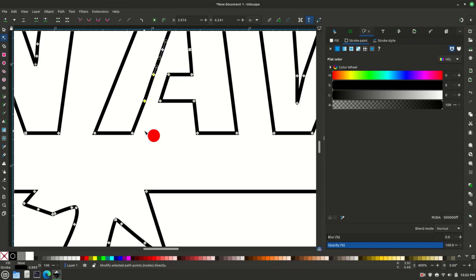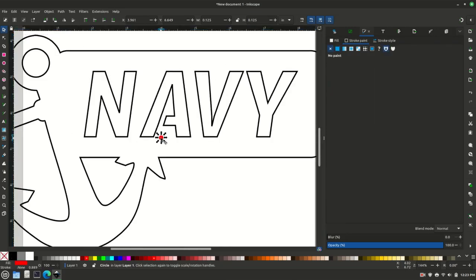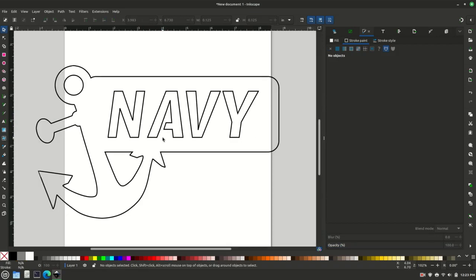A segment between them. So now we've bridged our A, so that the center of the A will not drop out. Let me back up a little bit. I'm going to drag my eighth of an inch measuring tool through there. I think we're good. So we won't have to worry about dropping that out. And there you go. There's a sign.